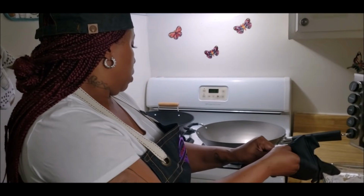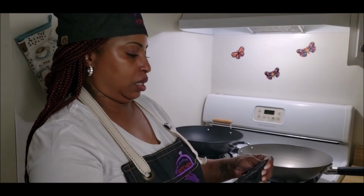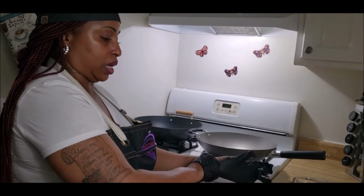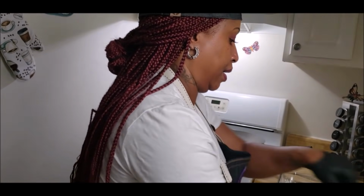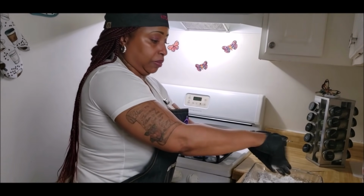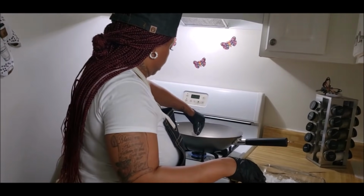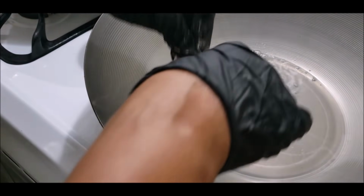Okay, so that's warming up. We're gonna turn this up just a little bit. There we go. So we can get this working all together and incorporate our meat. We're gonna push this off to the side over there. So, see? Throw some of that off. Hear that sizzle. Listen to that sizzle.